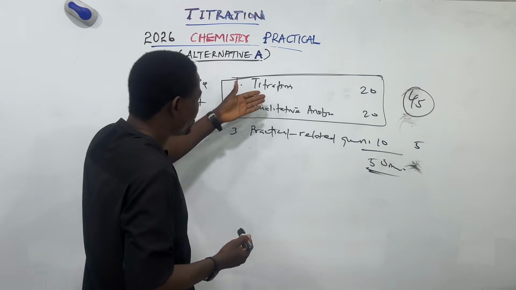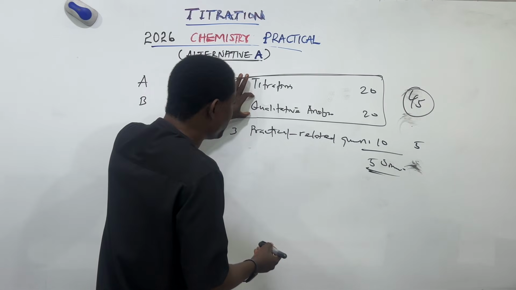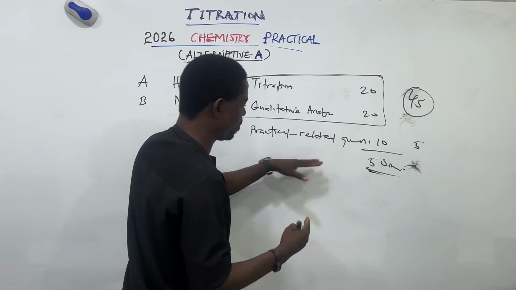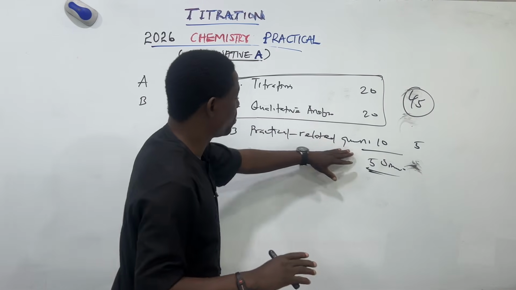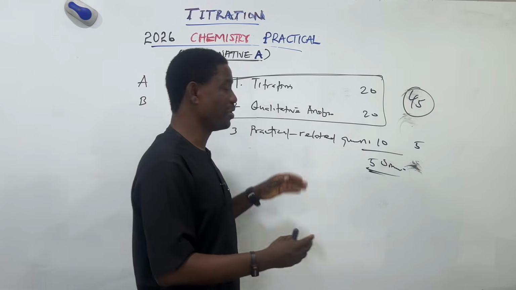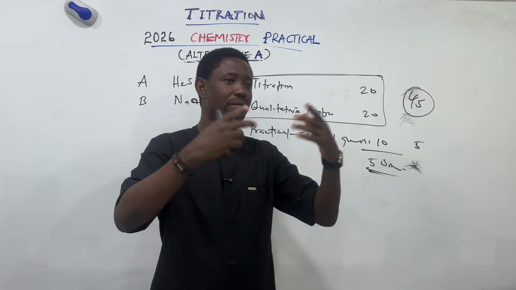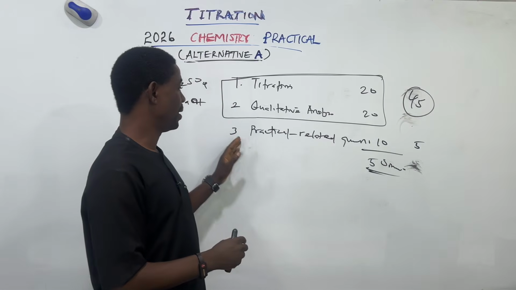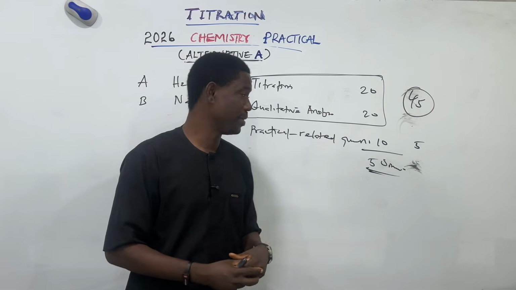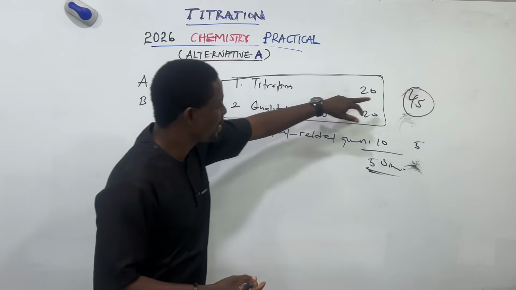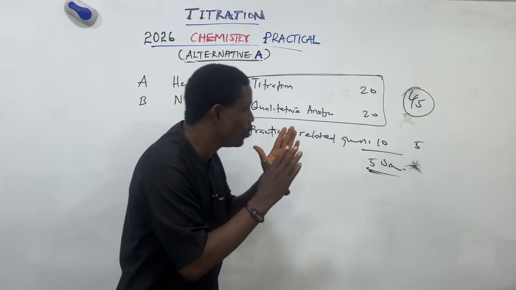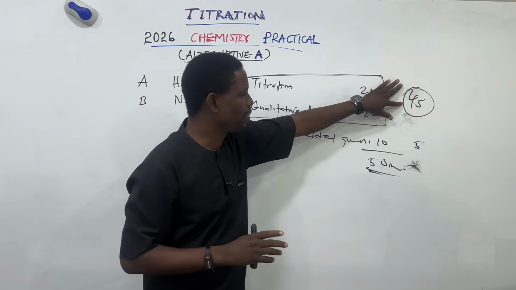You can practice these two right before your examination. You practice the titration that is likely to come out. You brainstorm on what questions they can ask on qualitative analysis. This third one, we can't predict it, but it's going to be a practical related question. It could be on titration, separation techniques, or tests for gases, those complementary tests: what is the test for hydrogen, for chlorine, for sulfur oxide, and stuff like that. But look at this, you have these 45 marks that you can actually prepare for.